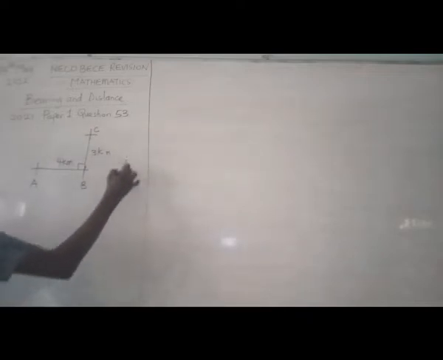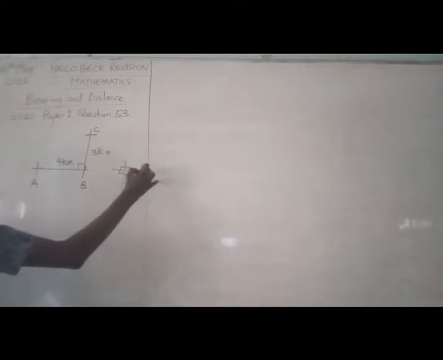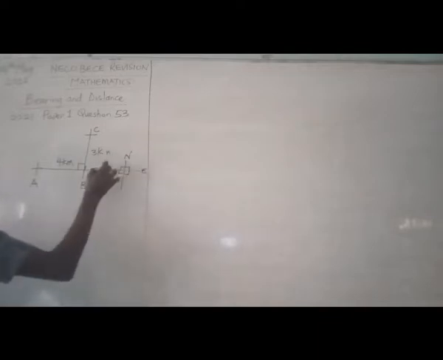Now, this question is testing your knowledge of cardinal points. We have established before that if you have your cardinal point arrangement, all the angles are what? 90 degrees. This is east, this is north, this is west, and this is what? South. You must remember this. Now, it says find the distance of C from A. Now, this is a right angle triangle. It may be bearing, but they are testing your knowledge of what? Pythagoras. So this is 4, this is 3, and this is the what? The part we are going to get.